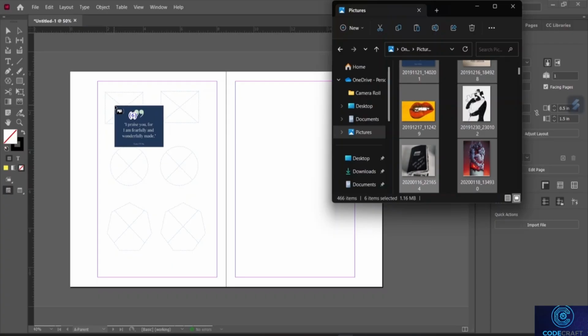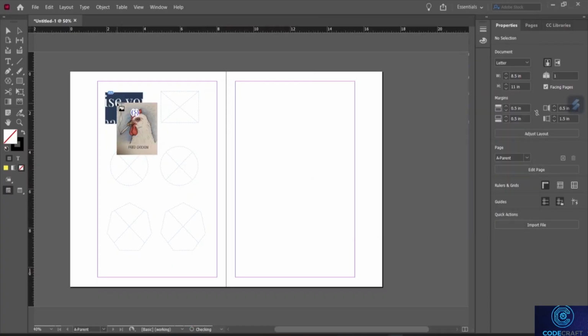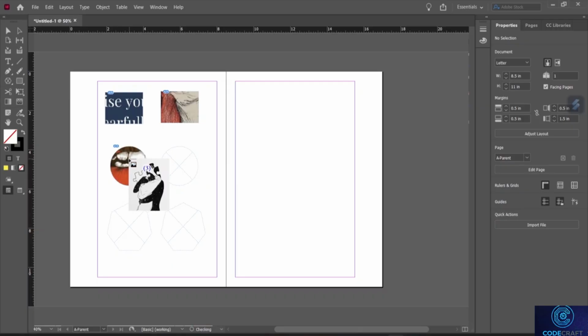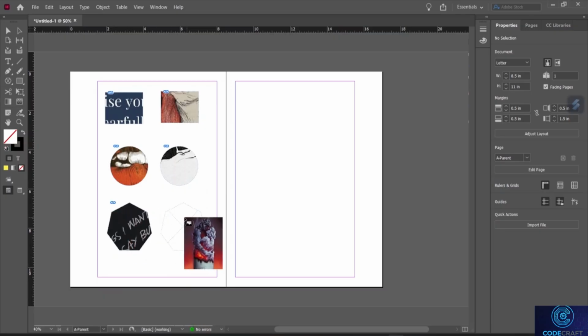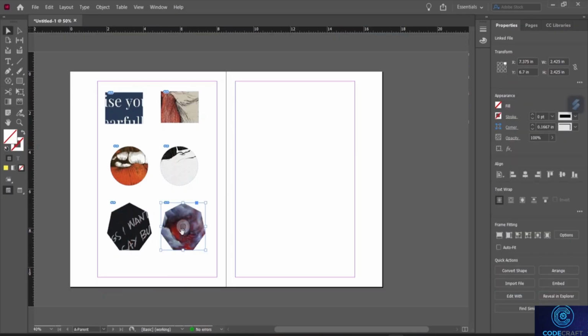Now I need to put my cursor inside the box, and if I click, you can see my picture is inside this box. It is not going outside the box, as I have already created a space for it. Now I want my fifth image to be here, the fourth one in this circle, the fifth one here, and the first one here.